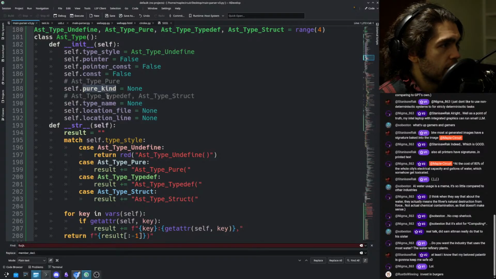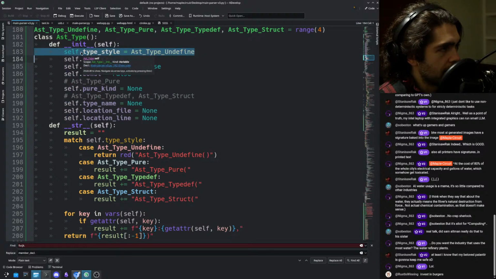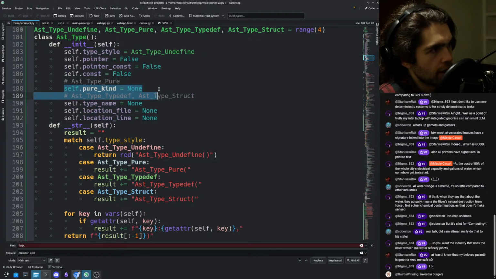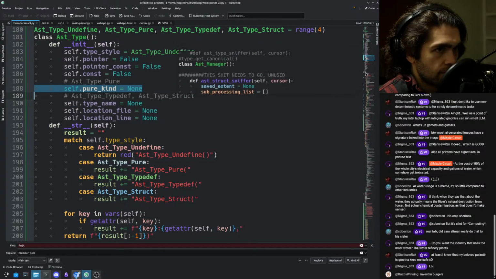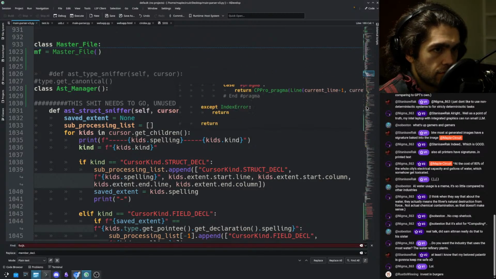Okay, now we can get to the interesting part. Now that we've fixed this, well, technically not yet, but soon enough, we can now try to know what the fuck it is. Alright, let's get to it.